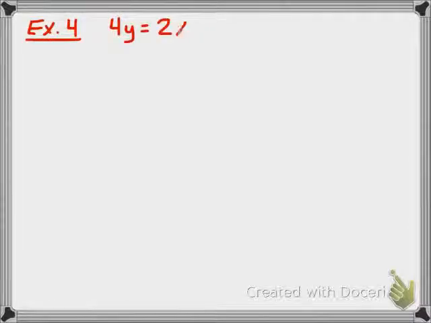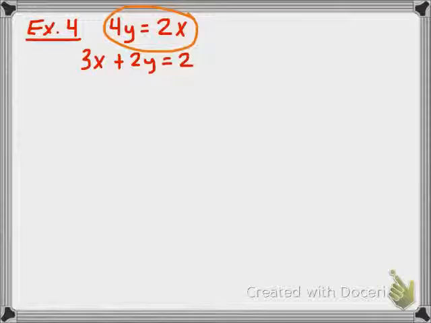Example number 4. So this one's a little bit different. It's simpler. Every variable has a number. So my recommendation to you would be to pick something that's going to divide nicely. We cannot divide stuff by 3 in the second equation, so I wouldn't do that one, and we can't divide 3 by 2. So I would start off with the first one. Now the question is, who would you solve for? So let's try solving for y, since we're so used to doing that.